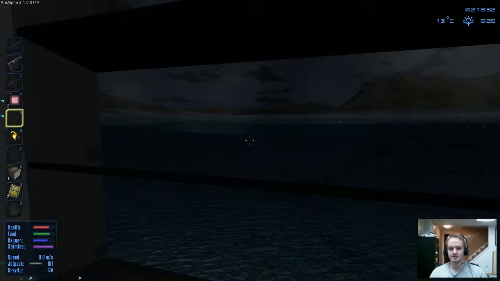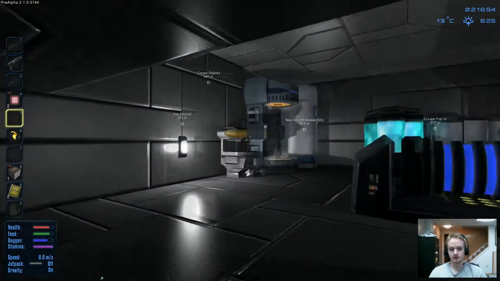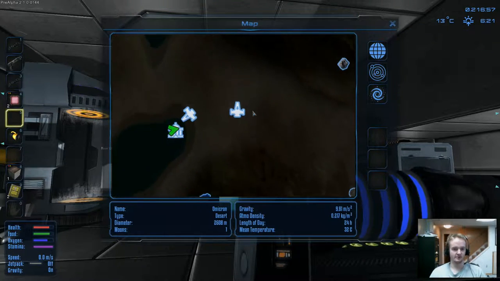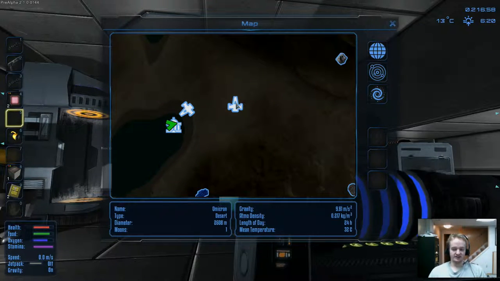Yeah. Especially if you build a more hostile area. Now, I didn't really build in a bad place. This is where you start right now. Excuse me. Yeah, that's the escape pod right there.